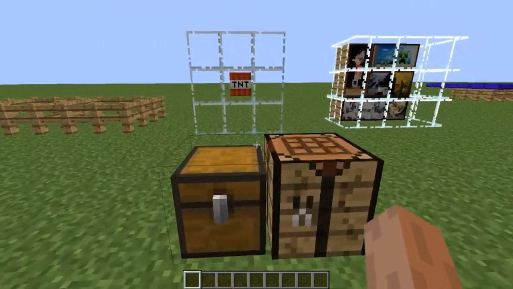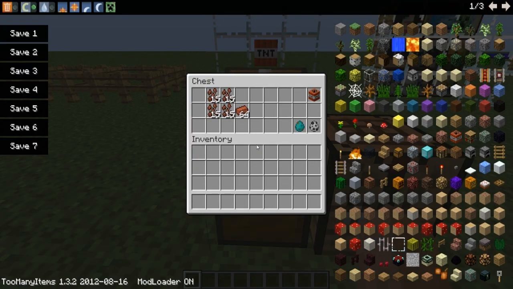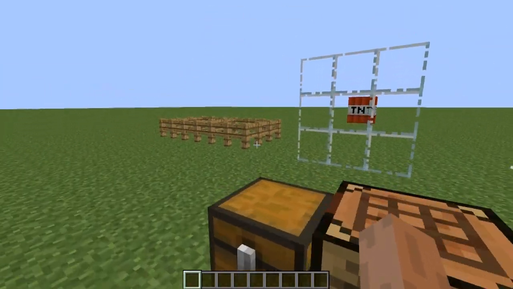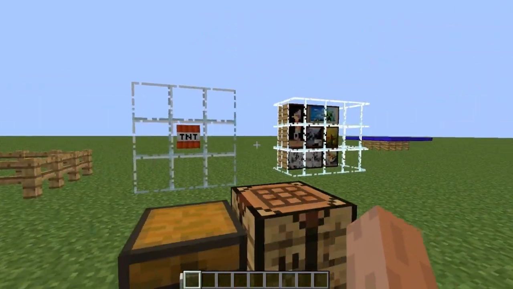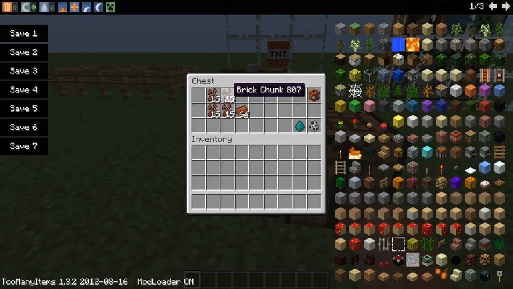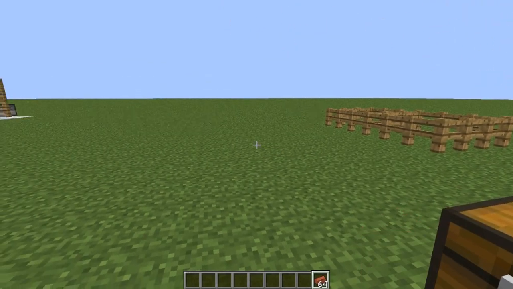But anyways, enough about that. Let's get into this mod review, and this mod review is brick throwing, like I said, and you can probably tell what I'm going to be doing here. Brick does break glass, and yes, okay, so this is bricks. Not too much changes outside of this.